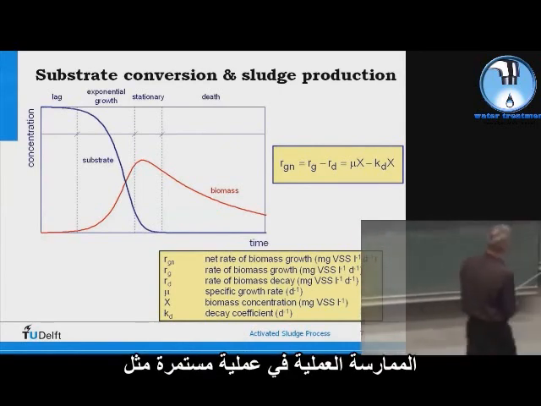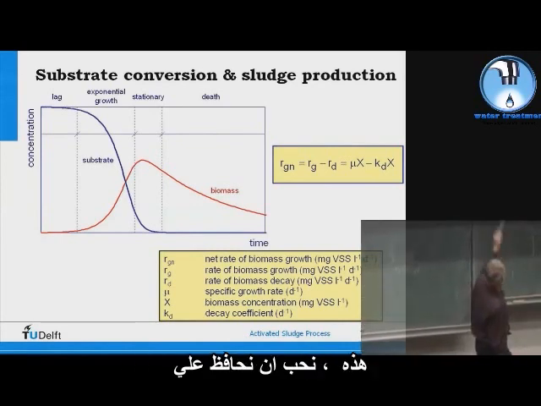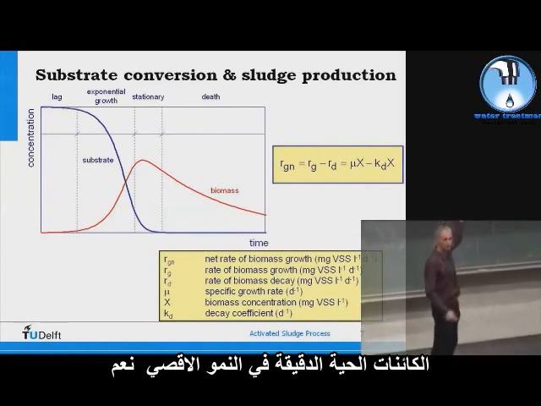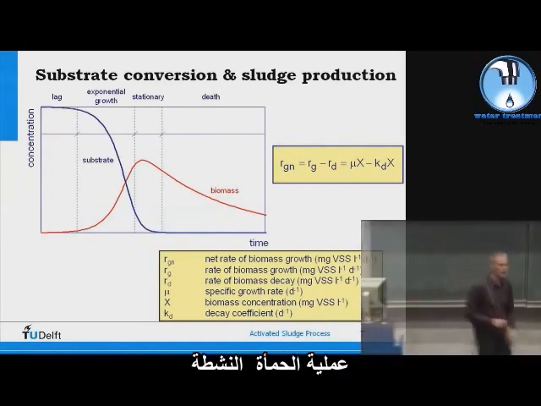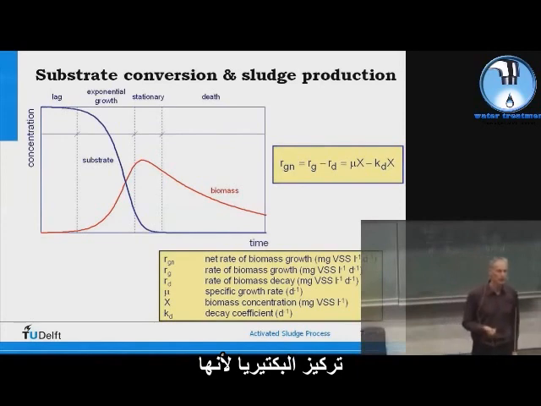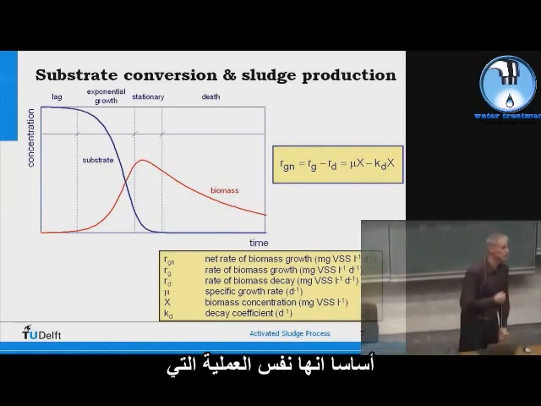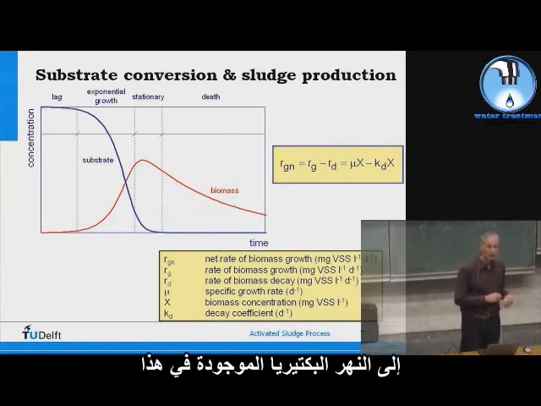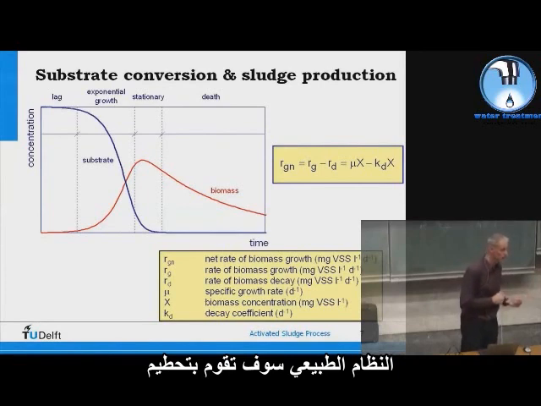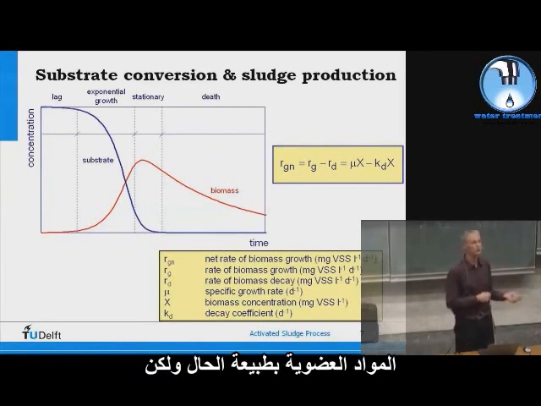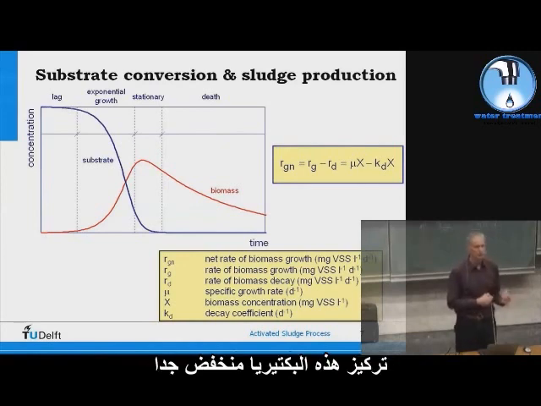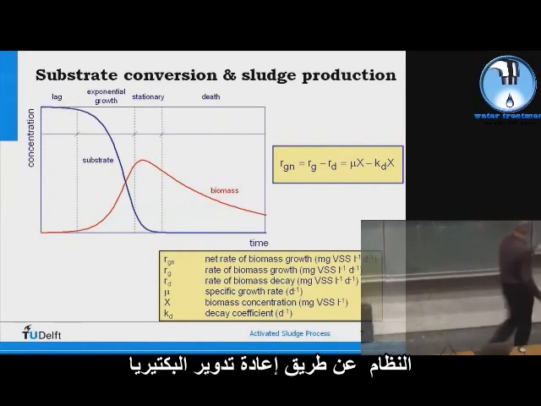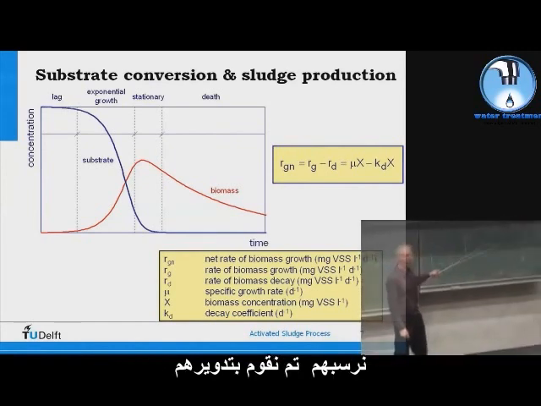And of course, in practice, in a continuous process like this one, we like to keep the microorganisms at a maximum growth. Yeah? Because that's the basics of the activated sludge process. So concentrating the bacteria, because basically it's the same process as takes place in rivers. If you discharge wastewater to a river, the bacteria that are in this natural system will break down the organic material, of course. But the concentration of these bacteria is very low. And that's what we do in such a system: by recycling the bacteria, so settle them, yeah?